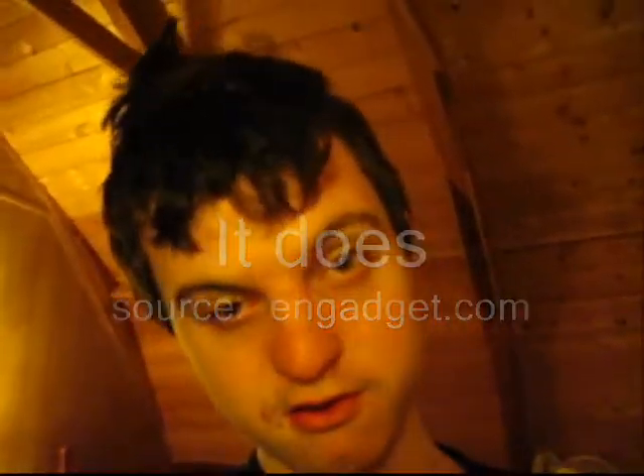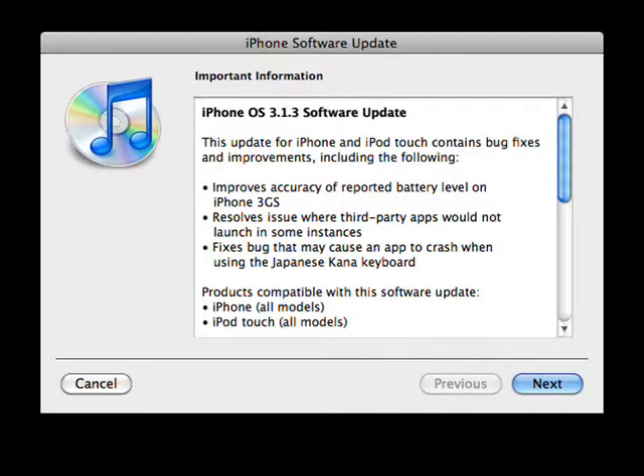But first of all, I got something to say. You iPhone users — I don't really know if this applies to iPod Touch users, I'll probably check here in a minute — but there's a new version of iPhone OS out. It is 3.1.3. I don't know what it does, but it's probably just a couple security updates.